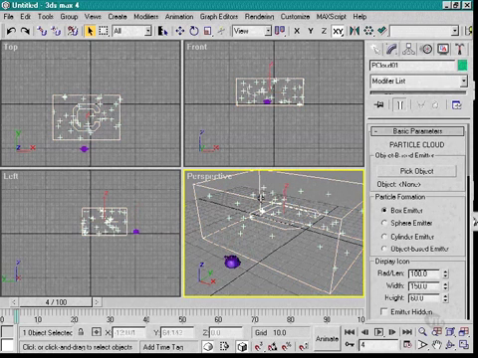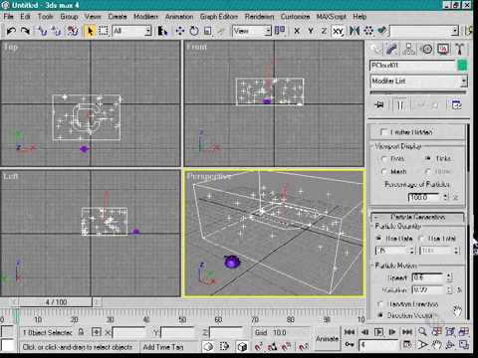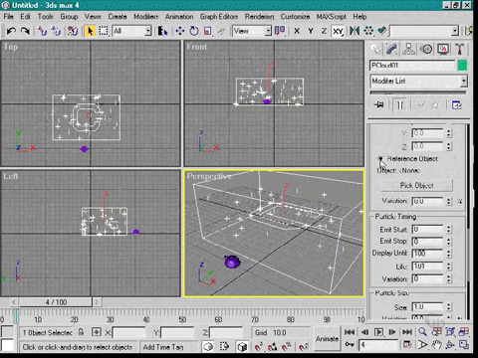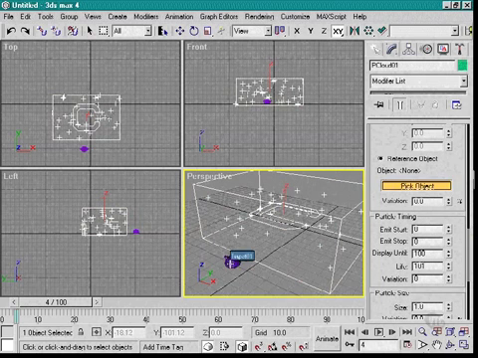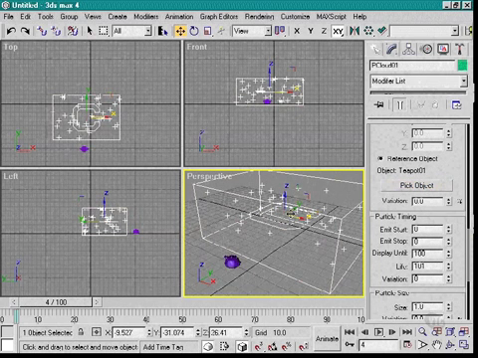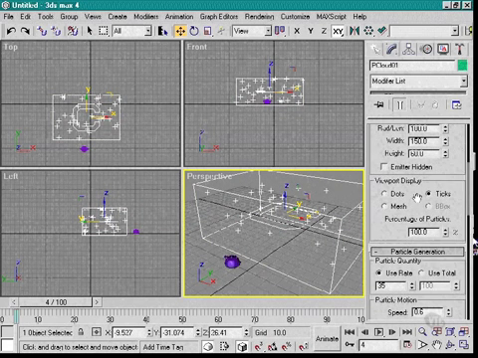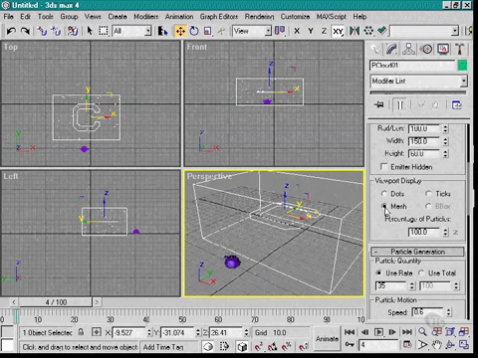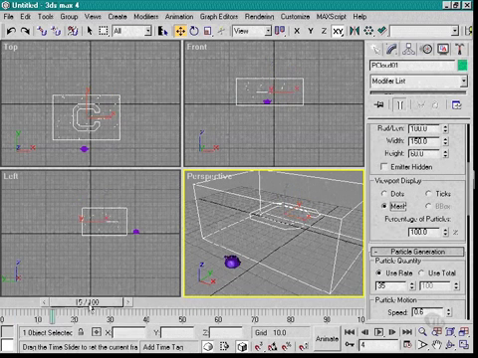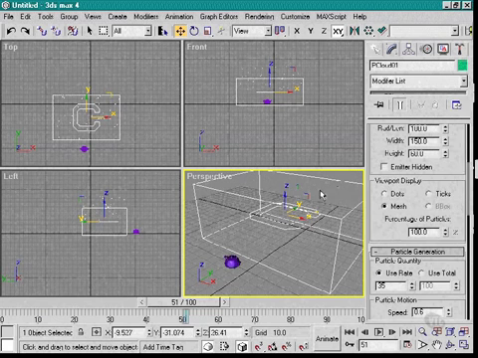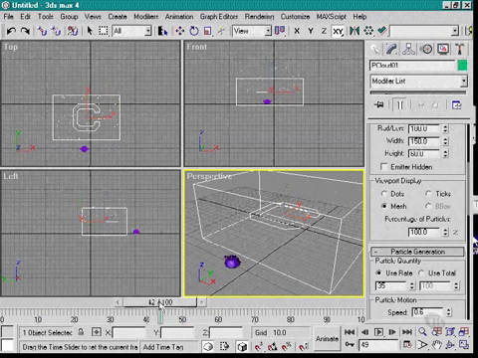I then reselect the particle system and go to the modify palette, and here we can see all the controls that we were playing with earlier. I'm now going to pick the teapot as my bit of geometry, and you can't actually see what's happened there because I still have ticks as my viewport. If I tick mesh, we could see that what's happening here is we've got little teapots appearing.